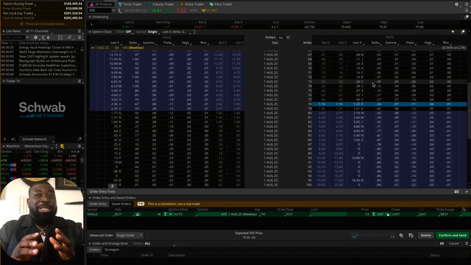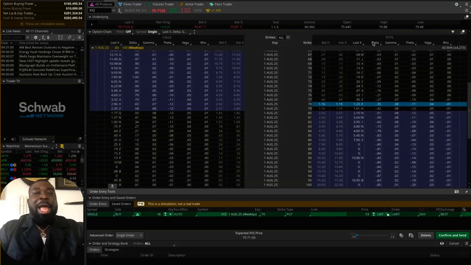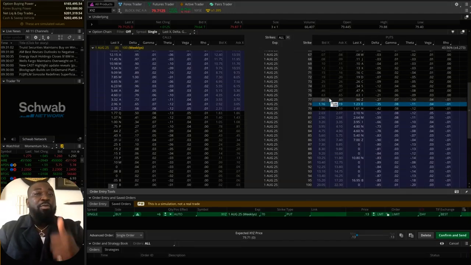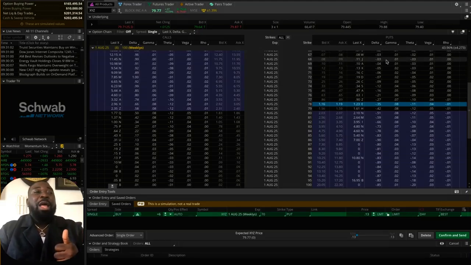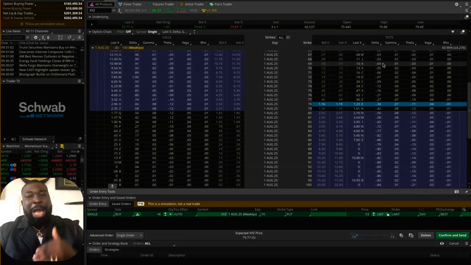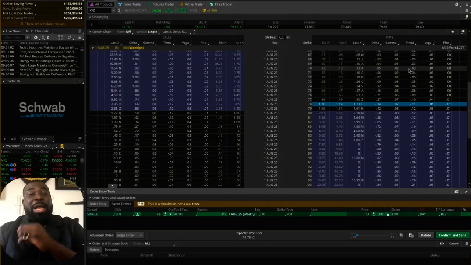So those are the Greeks, and that's how you use them. So just to summarize here, you guys can have a perfect example of this. Delta is the amount of money your contract increases or decreases by dollar the stock moves up in your favor or down in your favor, depending if you buy calls and puts. Gamma is how much your delta increases every time it moves up or down. Theta is how much money your contract is going to lose every day that goes by as you get closer to the expiration of that contract.